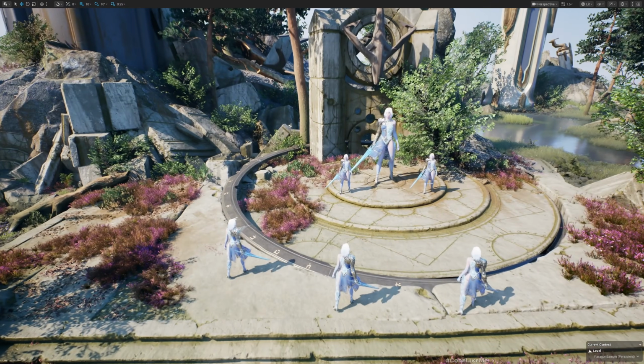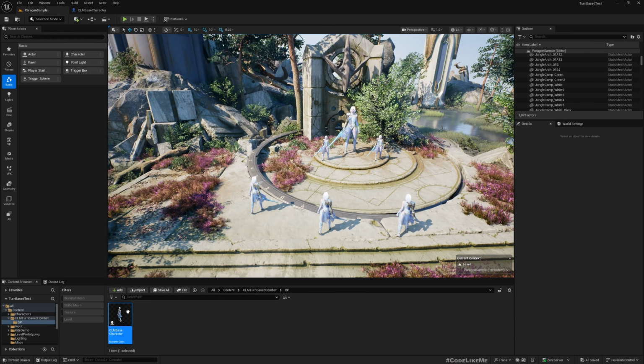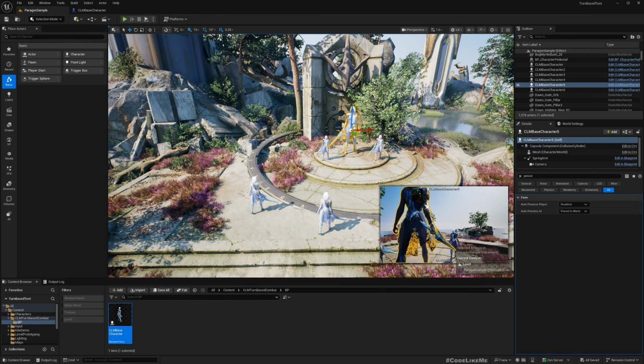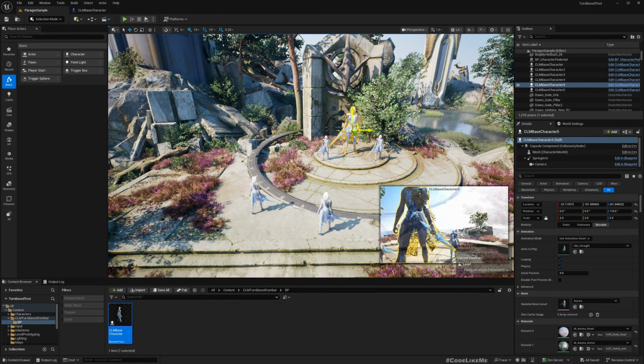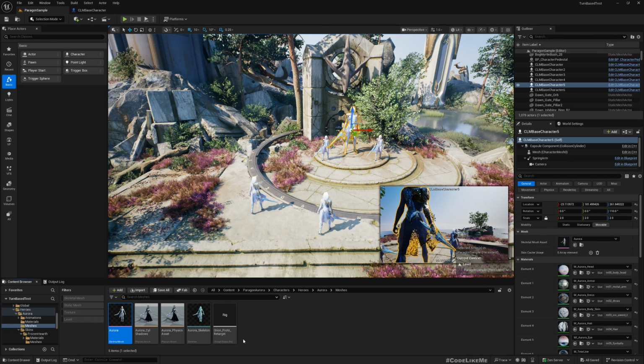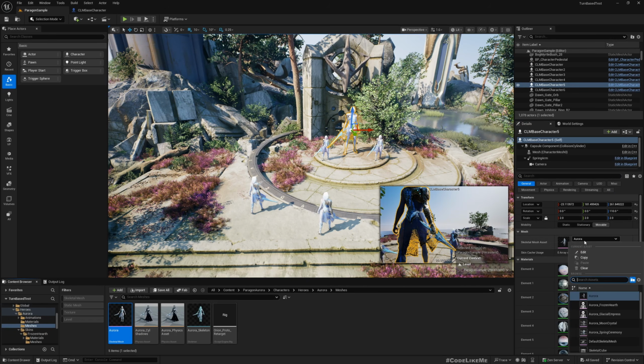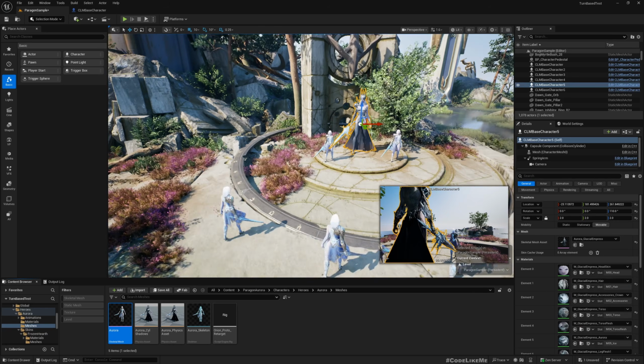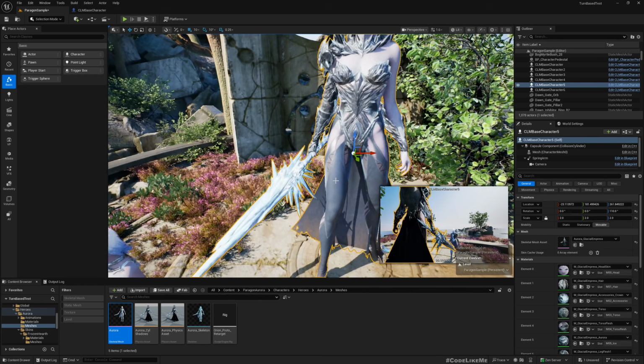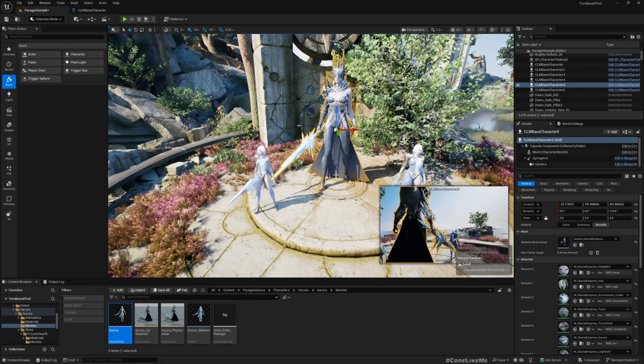Okay. Oh, one more thing. There are some variations of this mesh as well. So here we can change it. We'll go to General, Mesh, Aurora, drop down. We have this Glacial Empress. That looks more like a boss.